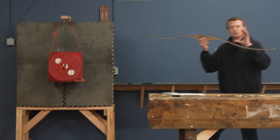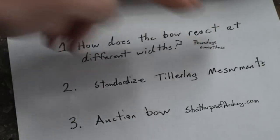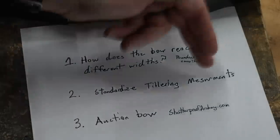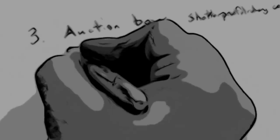And so today we need to accomplish three things specifically. Number one, how does the bow react to a different width? We're gonna test poundage and smoothness of shooting. Number two, I'm gonna standardize the tailoring measurements. And number three, we're gonna auction this bow. We're gonna start that sucker at boom.